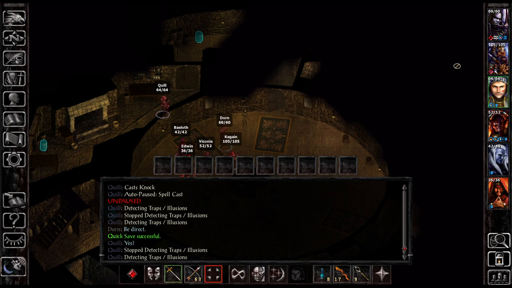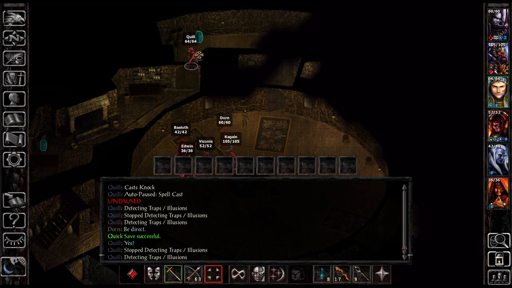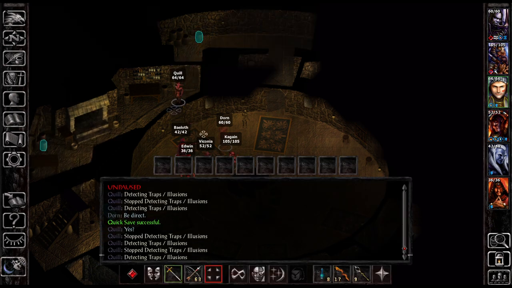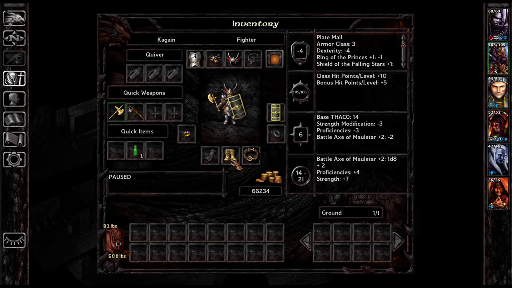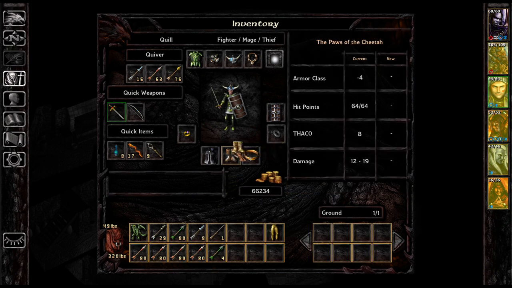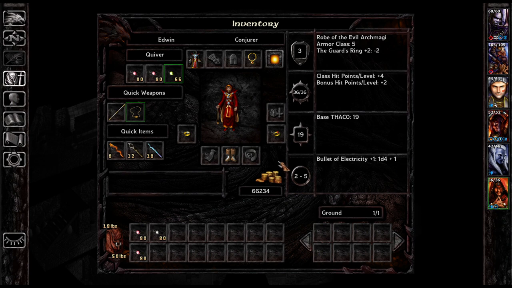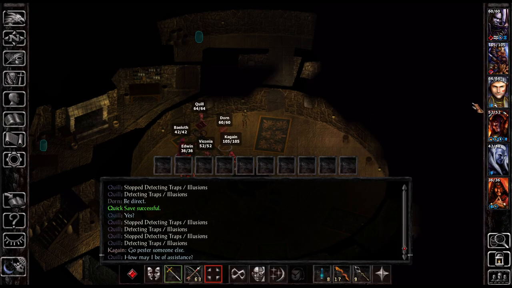I guess I could give Quill the boots of the cheetah, because then he can scout forward and then run back if he gets in trouble while spotting traps. Kind of find that idea appealing. And then the Talos's gift. There you go. If we let lightning bolt in, you're slightly less likely to insta-die.